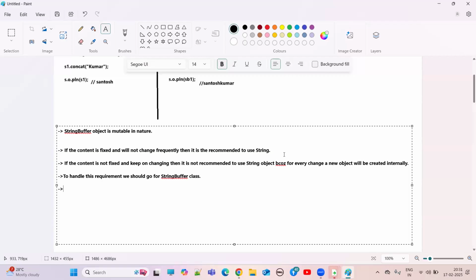The main advantage of string buffer over string is all changes will be performed in the existing object only, instead of creating a new object.